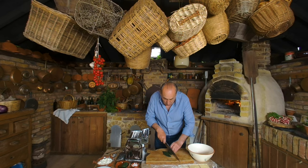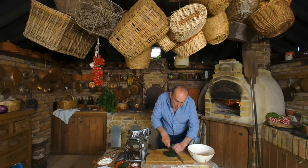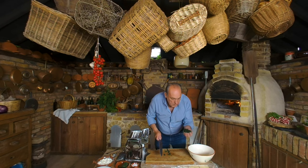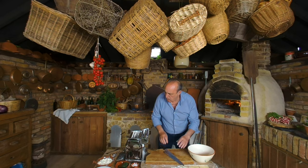So, there he goes. Look how thin I cut him. Quite thin. Make sure you cut him quite thin after you squash all the fluid out. Just put him in a bowl. Easy. You get a nice bit of ricotta.